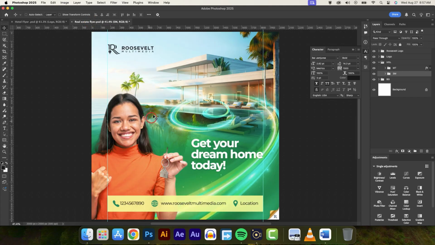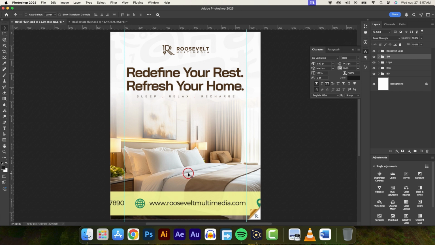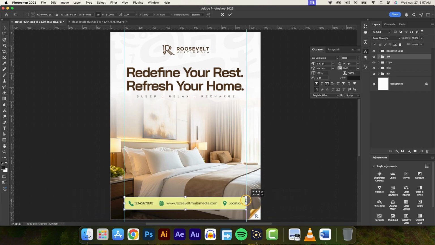On one of our previous flyer designs, I did that. So I'll just select its layer, press Command C or Control C to copy, come back to the new flyer that we are doing, and then press Command Shift V or Control Shift V to paste in place. Once I'm done, I'll press Command T or Control T, hold down my Alt key or Option key, and then left click and drag it this way. So you see, I wanted it to match the edge of our text. So I've done that. Nice.